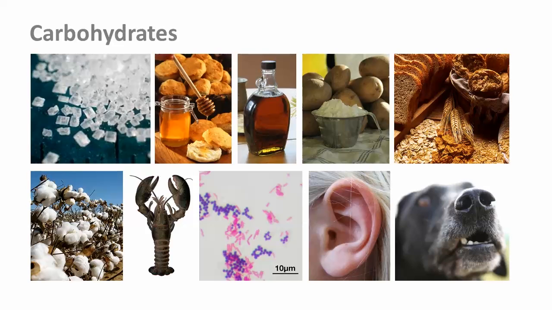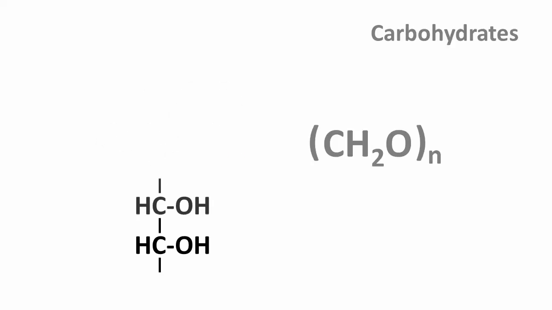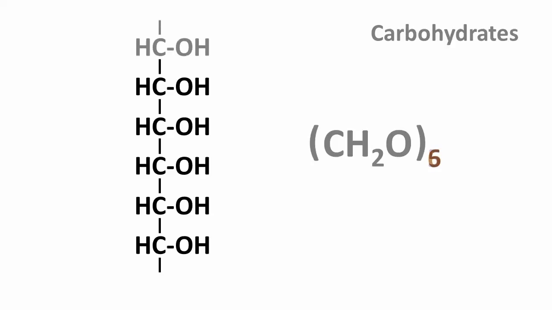The word carbohydrate is a funny old-fashioned one, and it comes from the fact that the empirical formula for simple sugars is CH2O n times, as if it was made directly from carbon and water. Simple sugars are built from multiple of these HCOH units like that, and we don't normally call them carbohydrates until they've got at least 3 of these units. The most common ones in nature have between 3 and 6 carbon atoms.